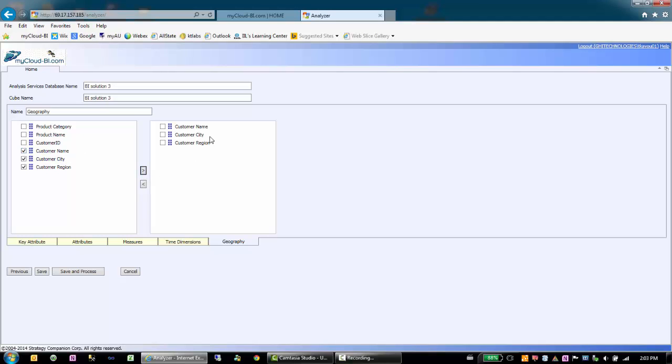I'm going to go next. And now from here, the way that it's been brought in, you just have to keep in mind that this is an actual drill down path as well. It's not just a selection of the columns. I actually want region to be the first in my hierarchy. Then when I drill down from region, I want to see the city. So I'm just maneuvering these things around.